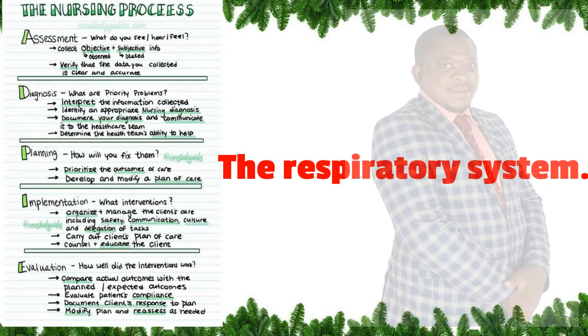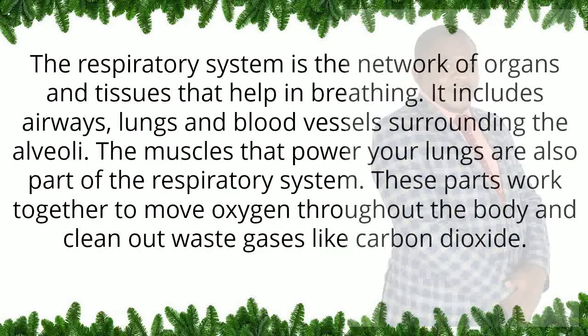The respiratory system. The respiratory system is the network of organs and tissues that help in breathing. It includes airways, lungs and blood vessels surrounding the alveoli. The muscles that power your lungs are also part of the respiratory system. These parts work together to move oxygen throughout the body and clean out waste gases like carbon dioxide.